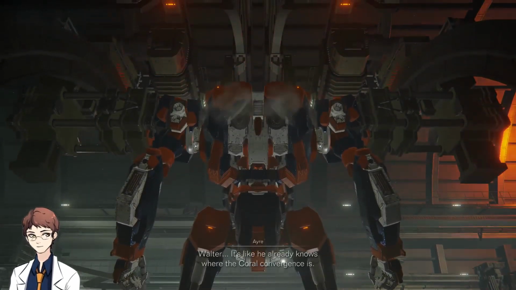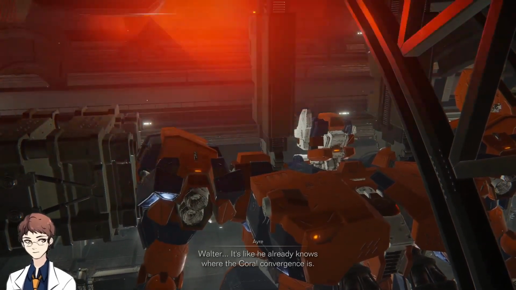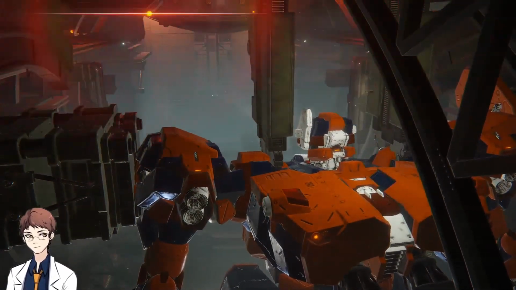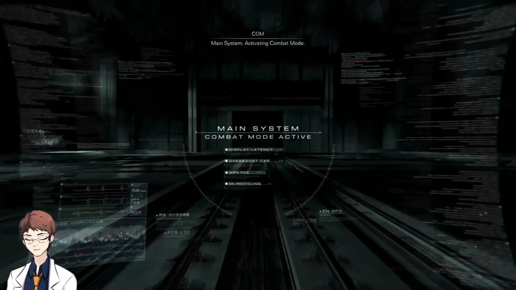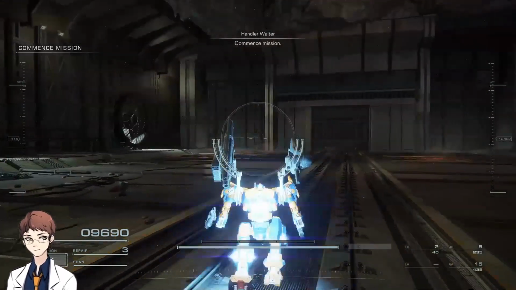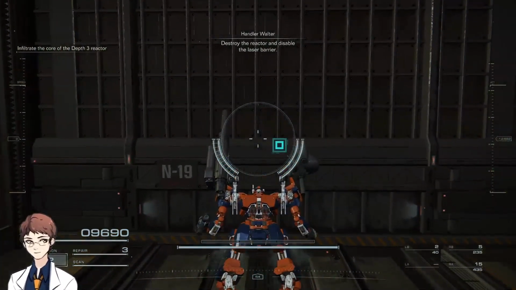Alright, let's go in. Walter, it's like he already knows where the coral convergence is. What makes him so confident? Main system, activating combat mode. Let's go. Destroy the reactor and disable the laser barrier.